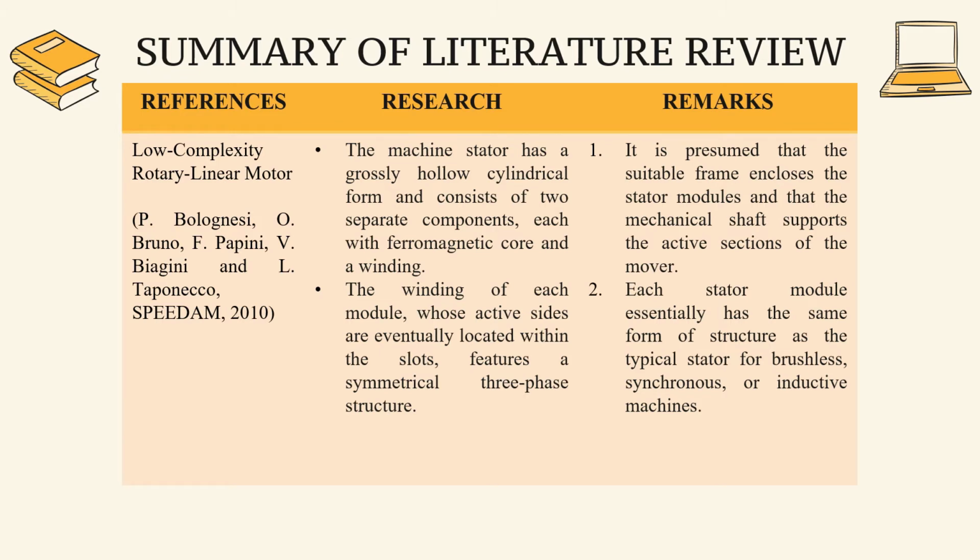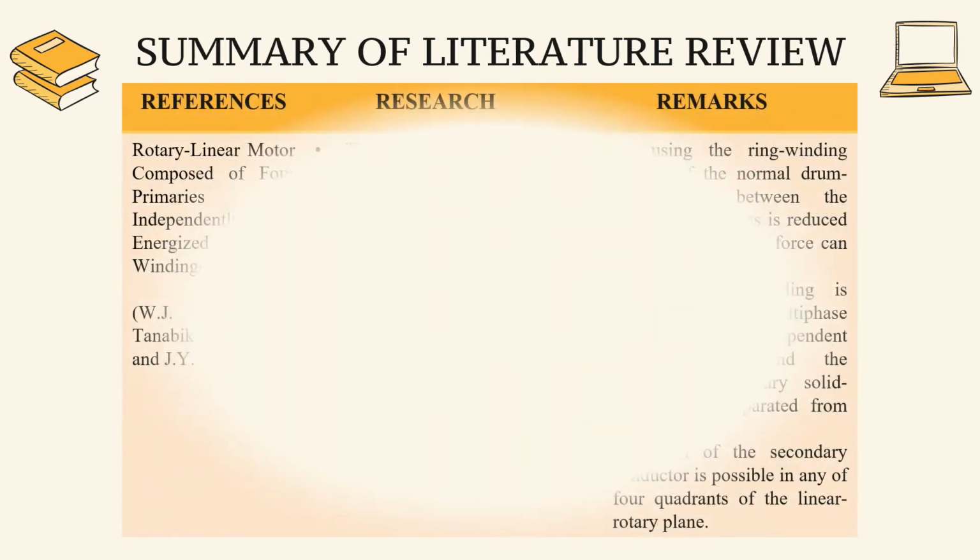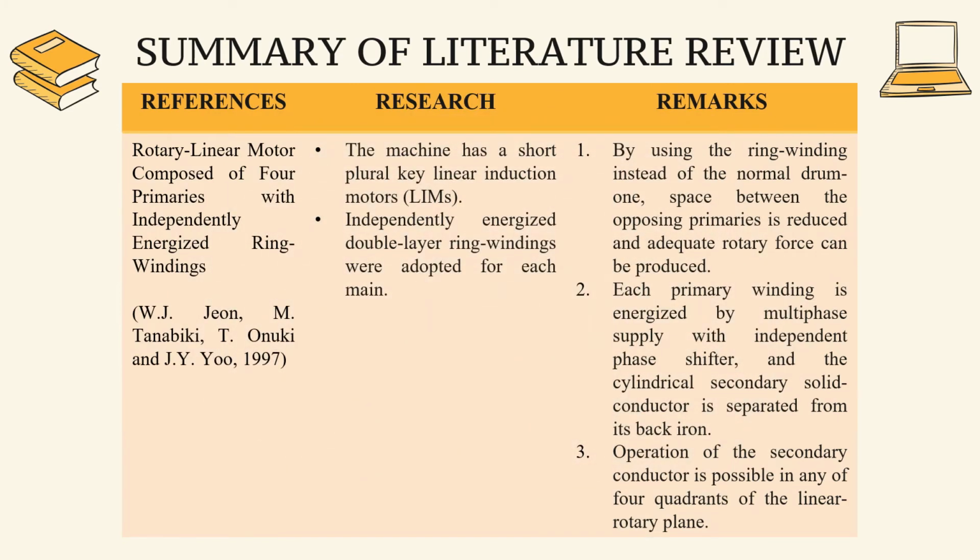synchronous or induction machines. The next study is about the rotary linear motor composed of 4 primaries with independently energized ring windings. In this research, the machine has 4 short primary linear induction motors, LIMs. Independently energized double layer ring windings were adopted for each primary. The remark is that by using the ring winding instead of the nominal drum one, space between the opposing primaries is reduced and adequate rotary force can be produced.